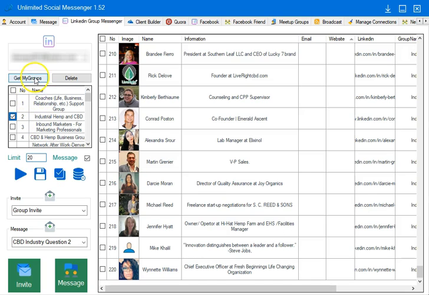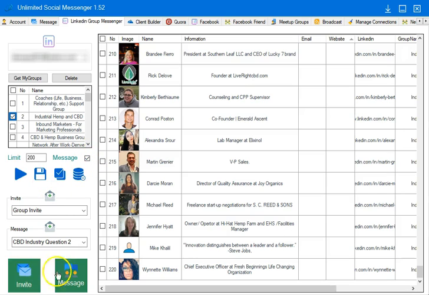How this operates, after you click Get My Groups, it brings in the groups. You select the group that you want to message. You can only select one group at a time. Then you set the limit, probably 200, and you have to select this little box here that says Message. Okay, there's no ifs or ands or buts. You have to select that.